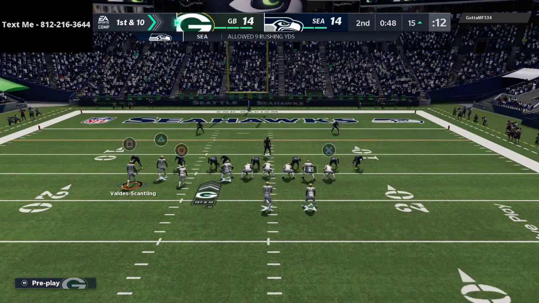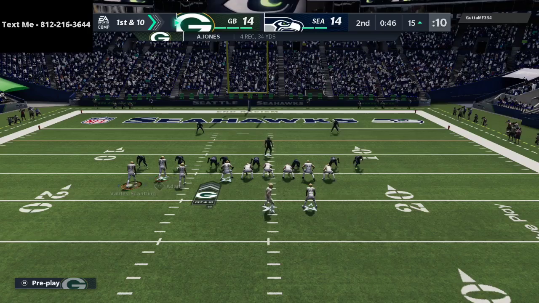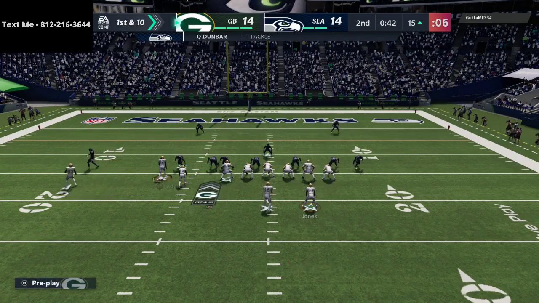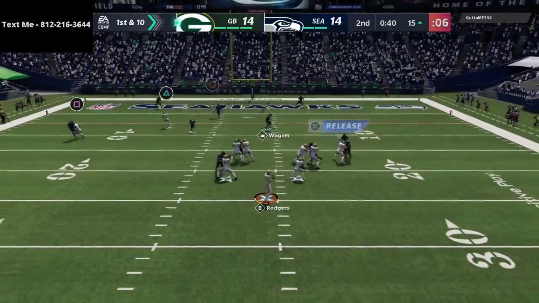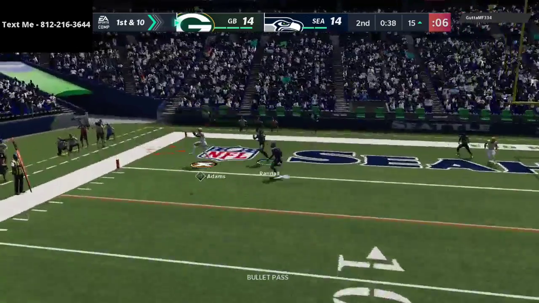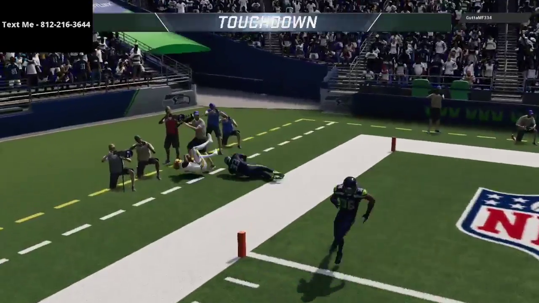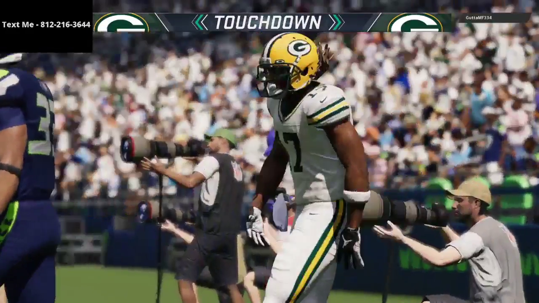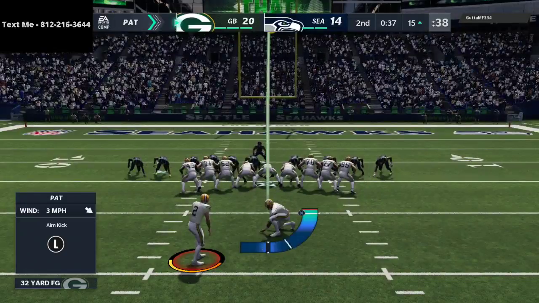So anyways, one of my favorite plays for the red zone here is this curl flat corner. It's probably one of my most consistent plays. But what you'll see here is Davante Adams has red zone threat, and red zone threat allows him to get really good catching animations in the red zone. So I think I could definitely use that down the road.